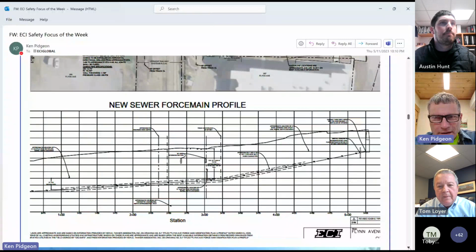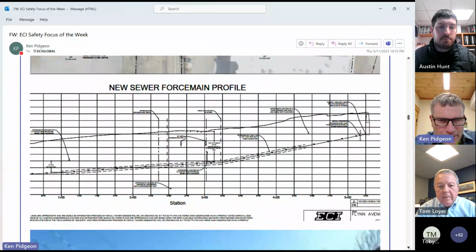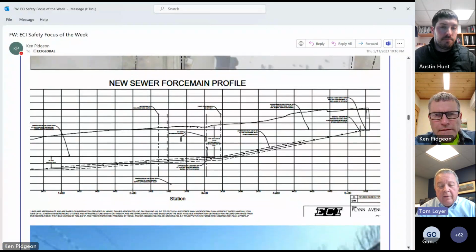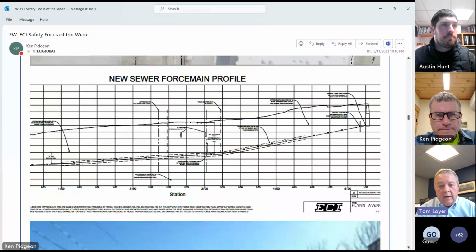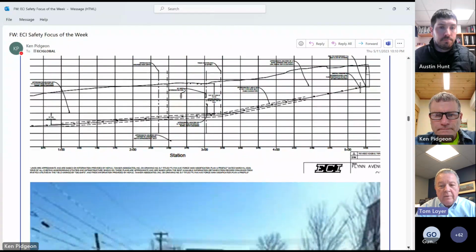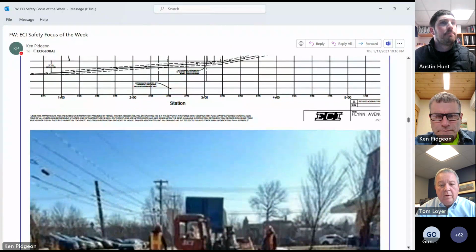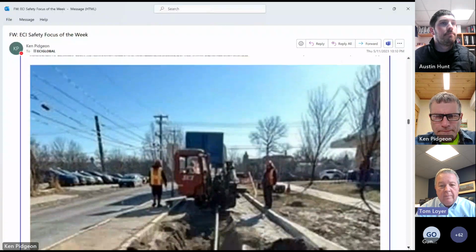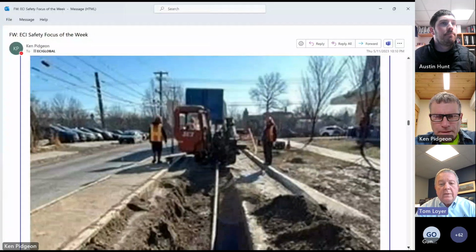Okay. So the depth here: we needed to be 6 feet under the railroad, and I think we ended up being substantially deeper. There was a fiber optic line in there that we erred on the side of caution on and went much deeper down there. And we came back up, of course, to the 6-foot elevation at both the new manhole and the other existing manhole to the west.